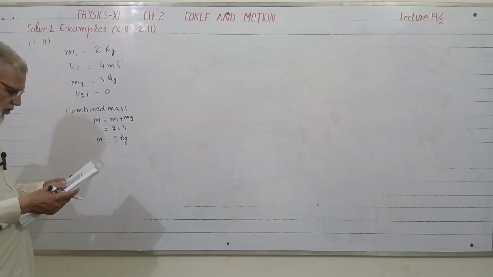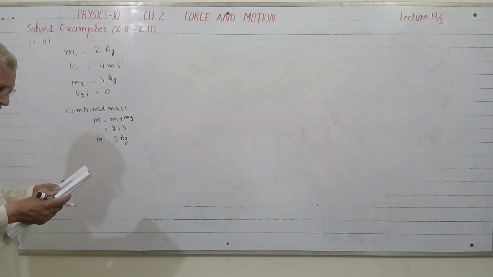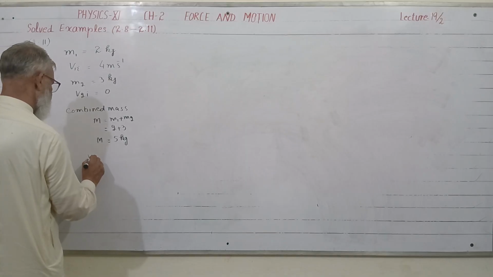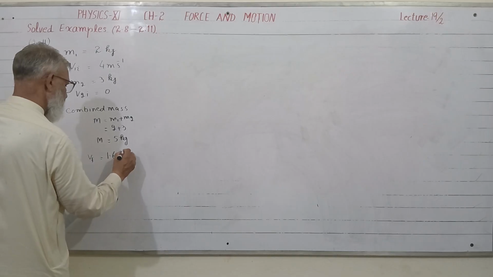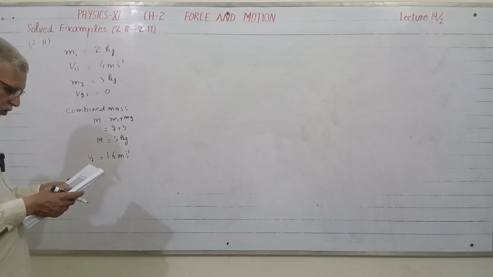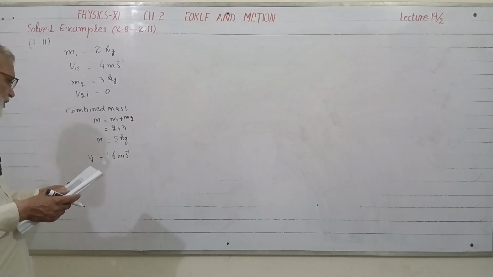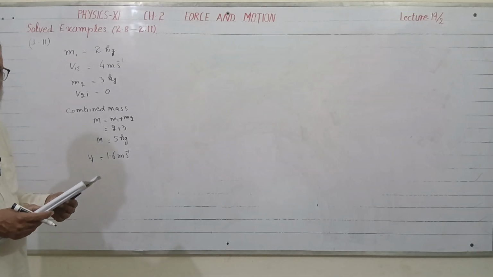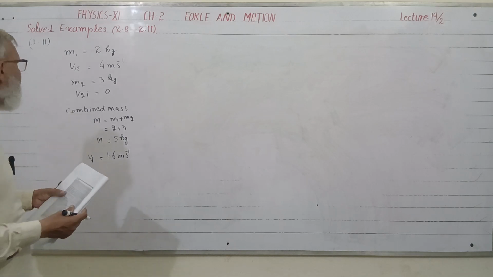After collision, the two masses stick together and move as a single body with the velocity of 1.6 meter per second, its vf. Show the law of conservation of momentum and energy losses during the perfect inelastic collision. Since this is an inelastic collision, momentum will remain constant but kinetic energy will not be constant. We will determine its losses.